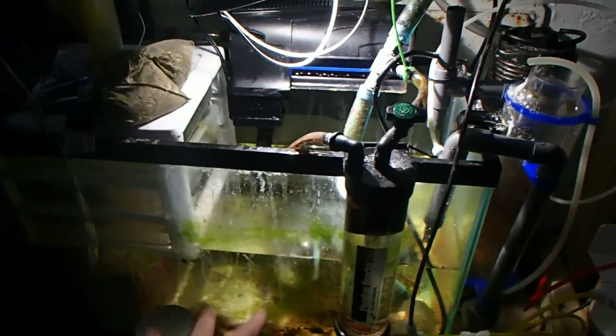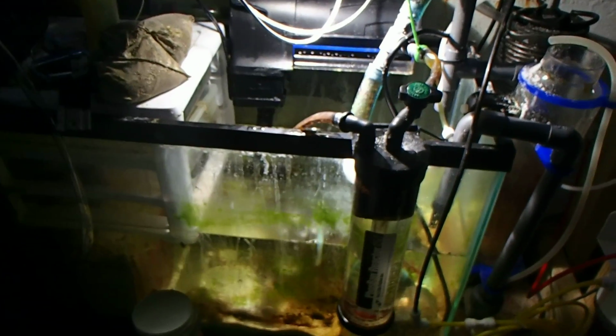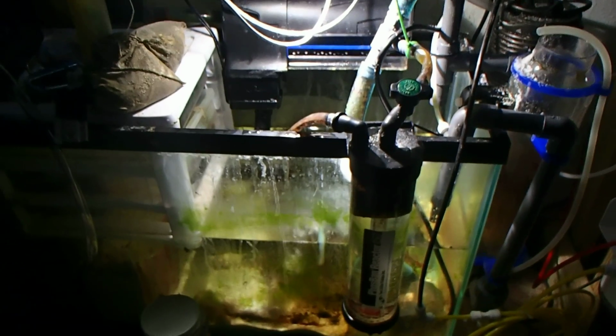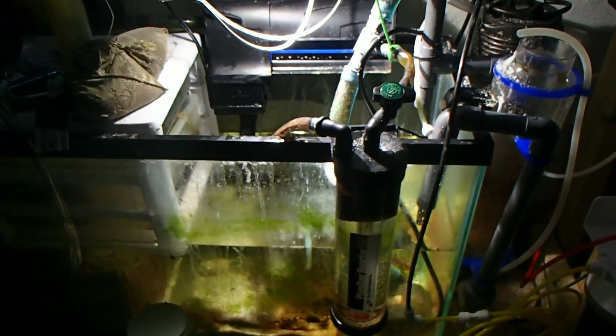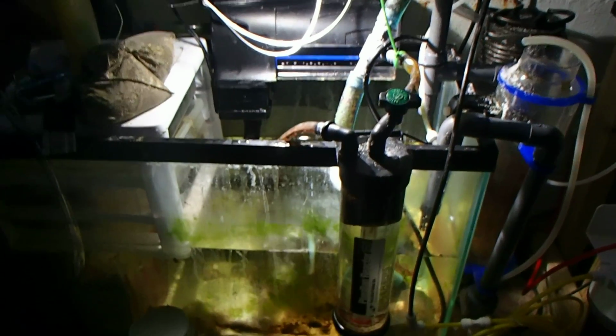I came down here maintaining my tank, and I've got to fill the water level back up. And I started cleaning the sump out because some of the macroalgae, caulerpa, went sexual. Well, it didn't go sexual, but it died. Yeah, I guess you could say it went sexual. It all died off, and that's what happens when it goes sexual. But I haven't found it in my tank. I never do because I have tangs.